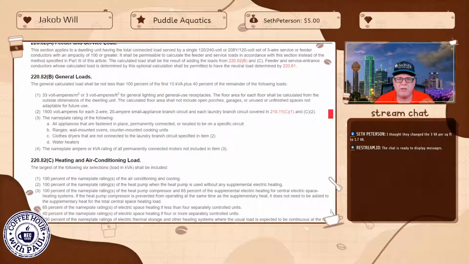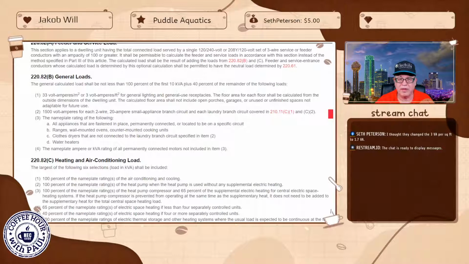Number 2 tells us about the 1,500 VA for each 20 amp small appliance branch circuit. We had 4. It also reminds us about the laundry. We had 2 laundry circuits, only 1 required by the code, but we've counted for that. So 220.82(B)(1) and (2) are done.